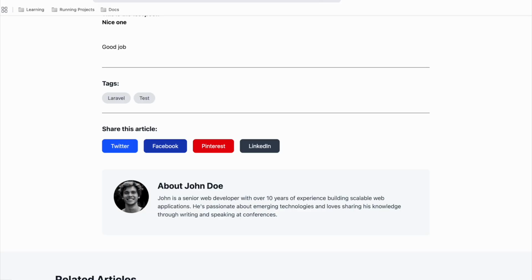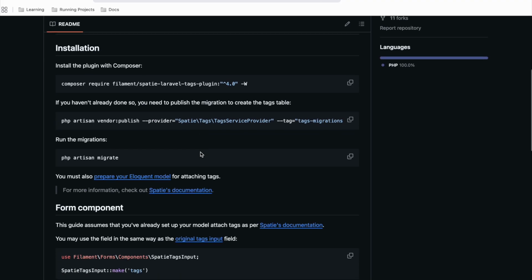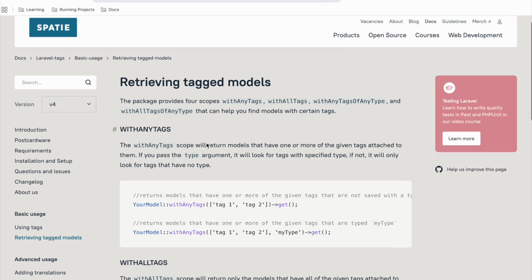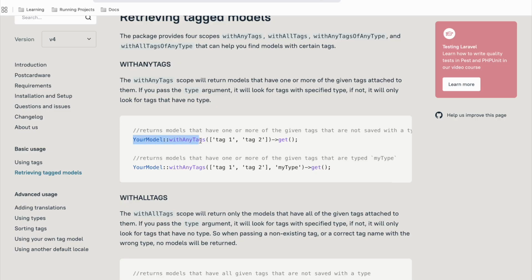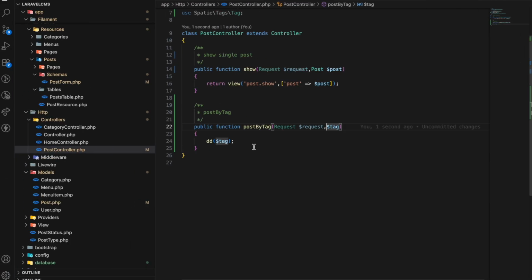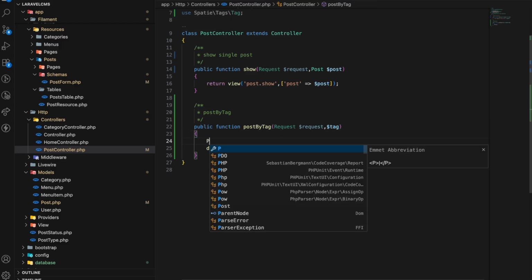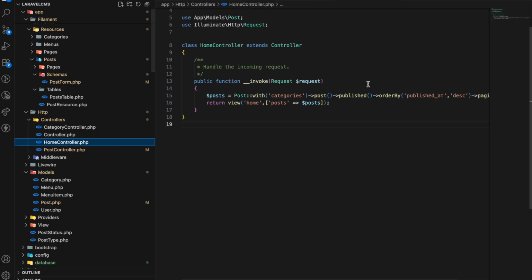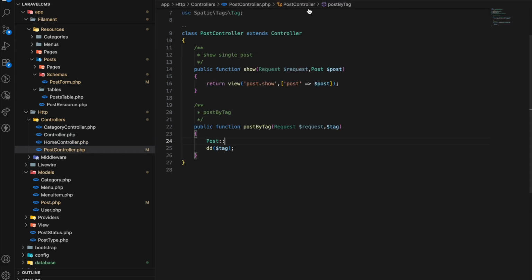So let me show you the documentation here. Here is the main documentation for Spatie Tags. So how can we get the tags? Here you can see your model with any tags, the best way, right? So what I can do is post, the way we used to get here. Everything is the same. Let me just copy the query, right?